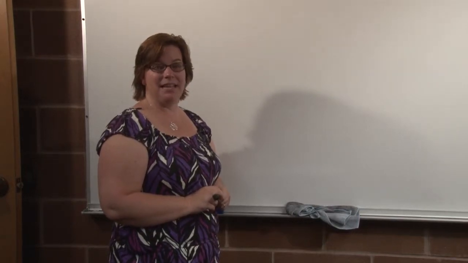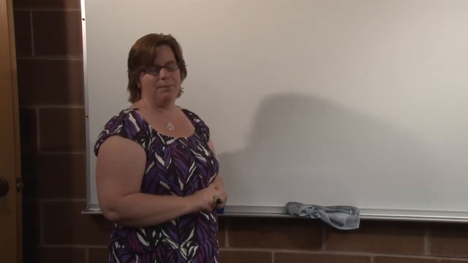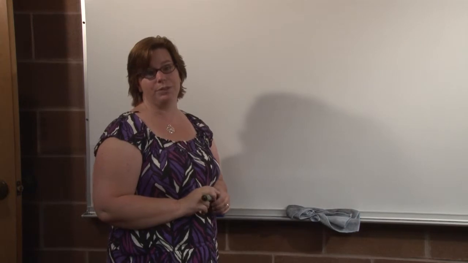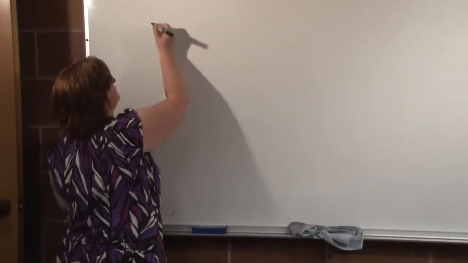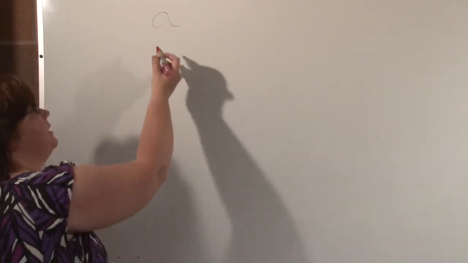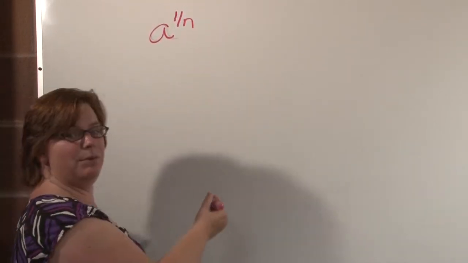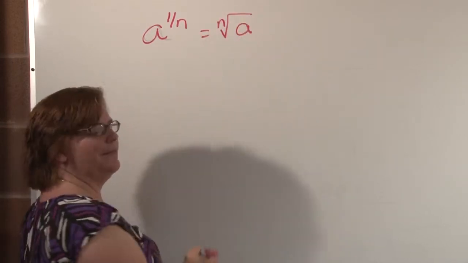Hi. So today we're going to work on 10.3 and simplifying radical expressions. But first, let's recall what we did in the previous section, and that was just learning the rules of rational exponents. So very quickly, we're just going to go over the two. That is, a to the 1 over n can be rewritten as the nth root of a, and that's it.